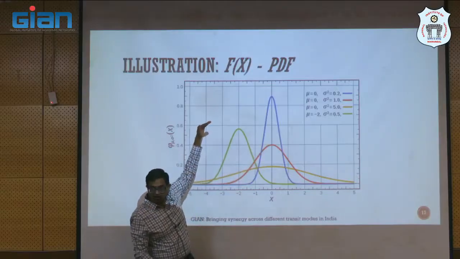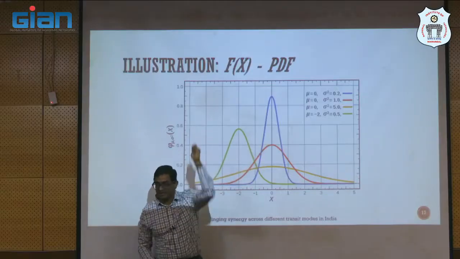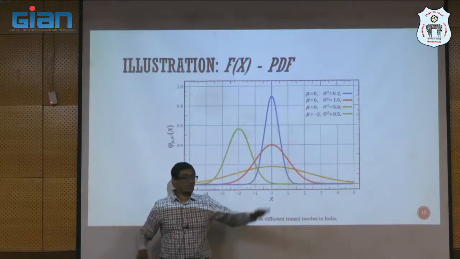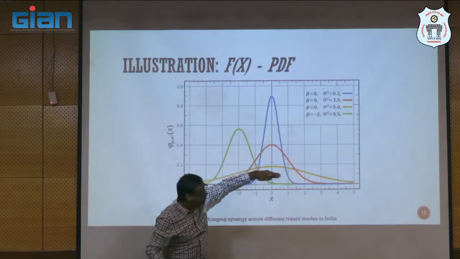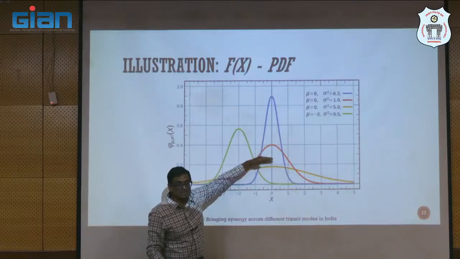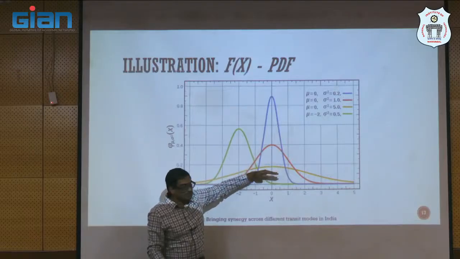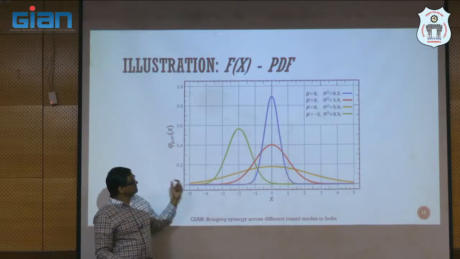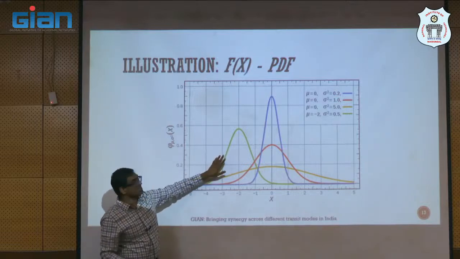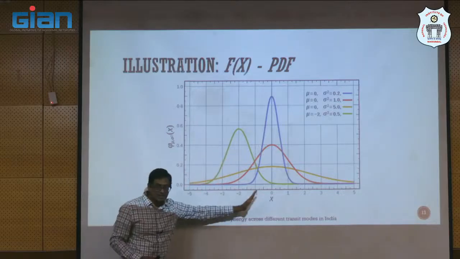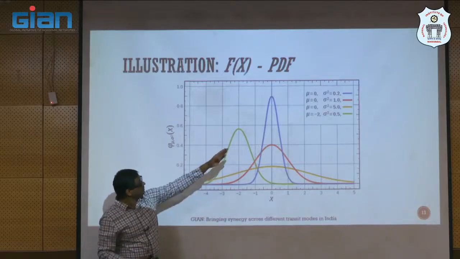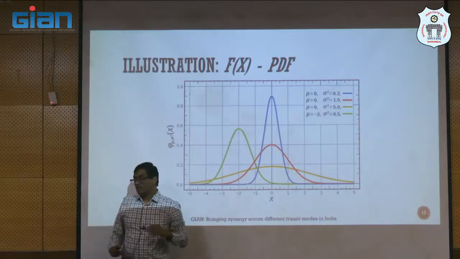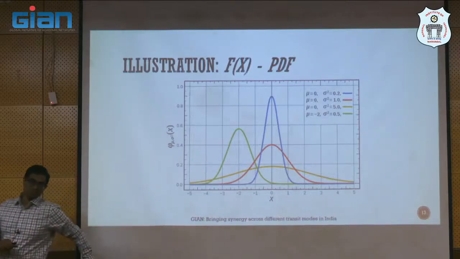When the variance keeps increasing, the height of the curve keeps coming down. Basically, I'm hitting it from the top, like I'm making it wide, right? So I'm banging it down, it keeps coming down. The higher the variance, the lower is the height, and we have larger spread. Here, the green one is simply another example where I moved the mean to -2 with a variance of 0.5. So again, this is just to show how a normal distribution would work.